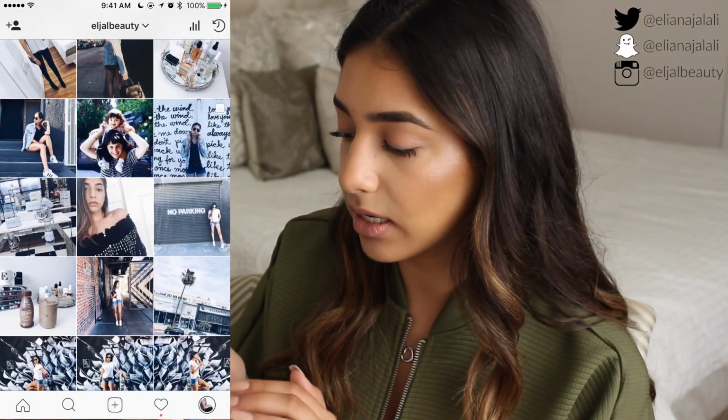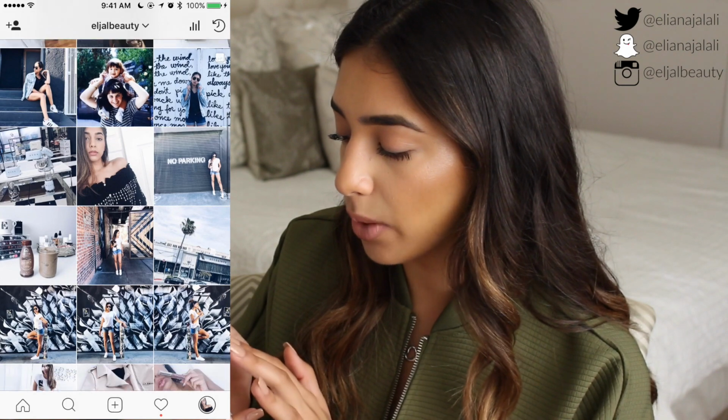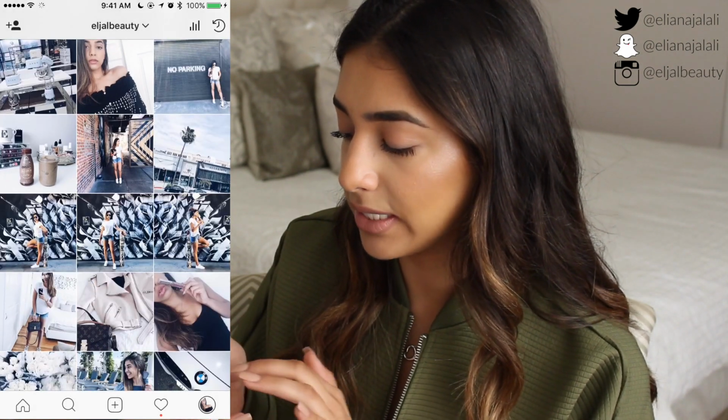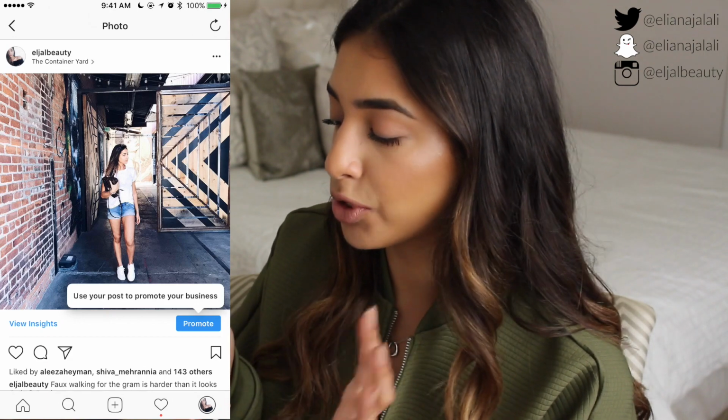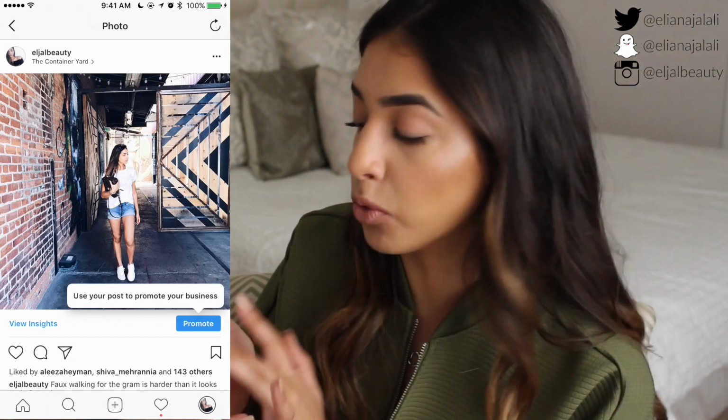You guys can see here, I do have a little bit of brick going on, but the majority of the photo is black from the floor, so that's cool tone. And then I have my denim shorts and my white shirt, so it kind of still works with the theme.